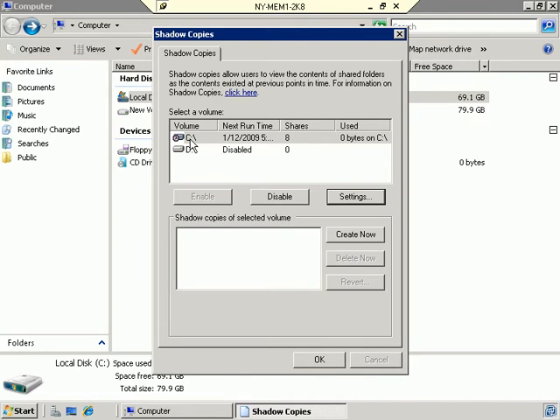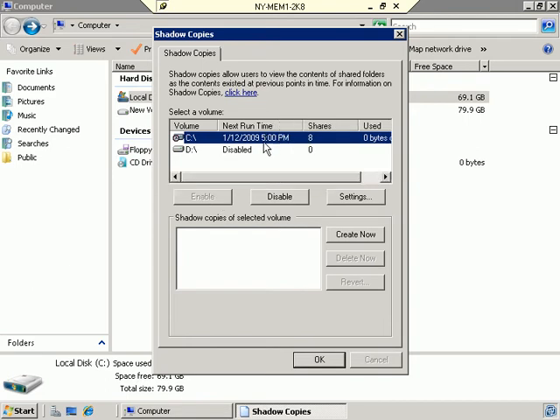notice that the C drive has been enabled. If I highlight this, you'll notice the enable button is grayed out. It's already been enabled, and it's already said, hey, I'm going to go ahead and schedule another copy at 5 p.m. The reason it's going to make another copy at 5 p.m. is because on this particular system, it's currently 2 p.m. So it has already passed the 7 a.m. and the 12 p.m., so 5 p.m. would be the next one.